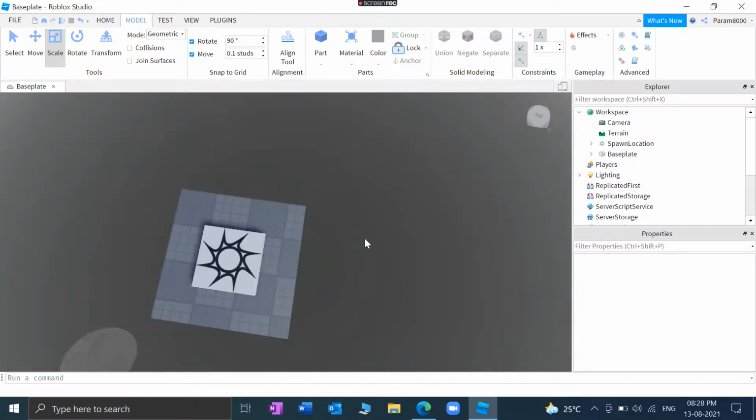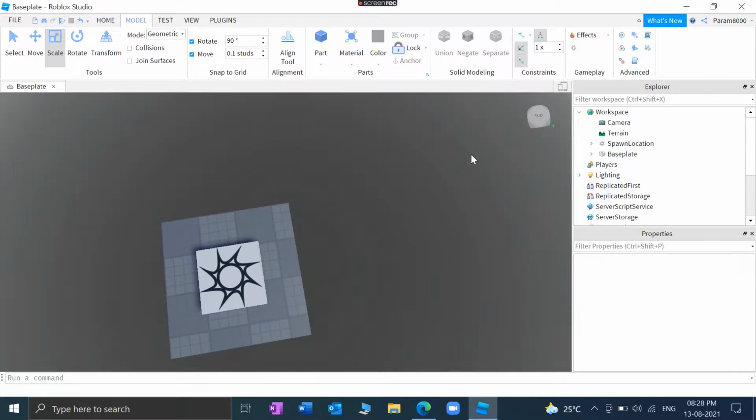And now let's just go ahead and create our first level. Another thing is the parts. This part tool literally places a part. And there are four types of parts. You can have a block, a sphere, a wedge, and a cylinder.